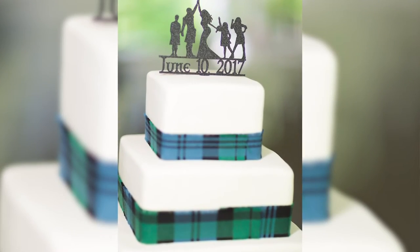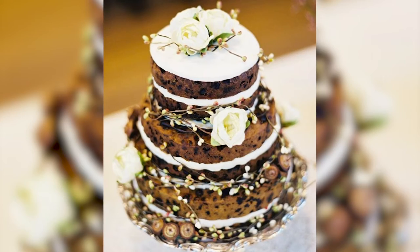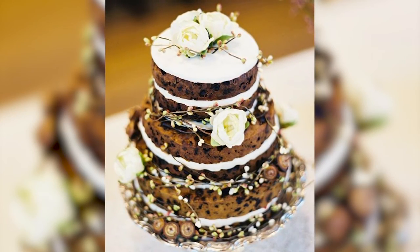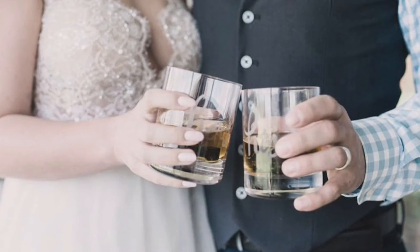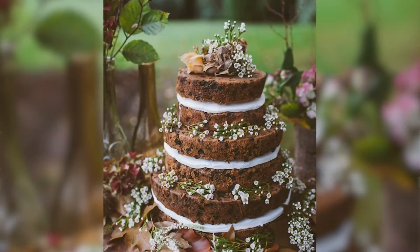As for the food, as Coraline alluded, there's various kinds of cakes. In both Ireland and Scotland, there are different kinds of cakes you would serve. Whiskey, of course, is a huge part of things. Not in here, but yes. I think the cake is the main thing.